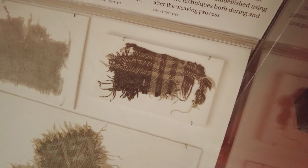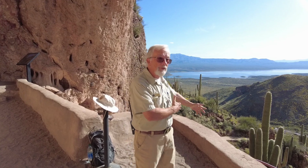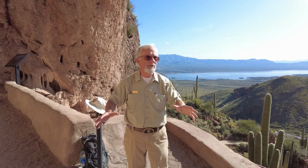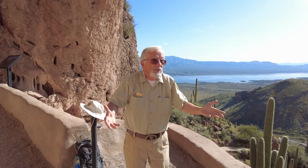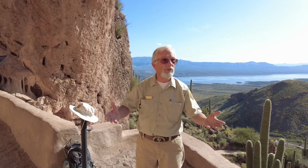And they traded all of that, of course, with the folks along the river, but their trade network ran farther than that. We found copper bells from the Mexico City area. There was no metallurgy here at the time. Seashells from the Sea of Cortez and the Pacific Ocean. I don't know what they wanted with seashells. Maybe to fashion on the bottom of the garments for ceremonial purposes or dancing would make a clinking sound.